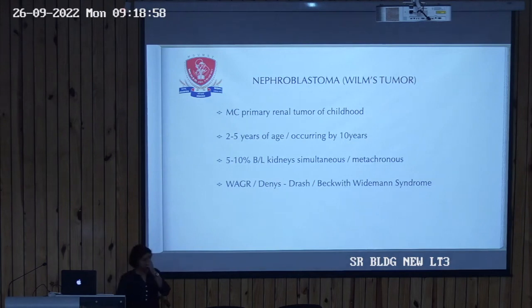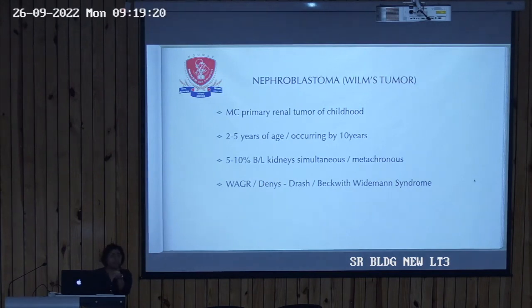But the histology is similar, the same small blue round cell tumor, only it is in the eye, and the child will present with symptoms of cataract. So that is retinoblastoma. Details you will study when you get to the eye. So this is nephroblastoma. It's a tumor of the kidney. Same age, 2 to 5 years of age, can extend up to 10 years, but very uncommon. By 2 to 5 years you will get to see a child.